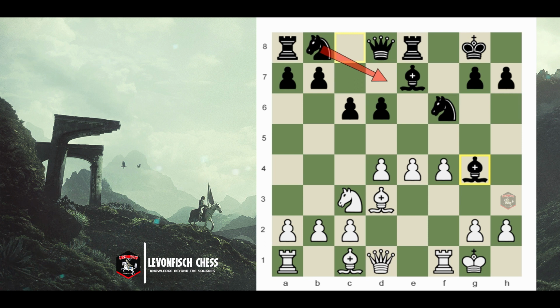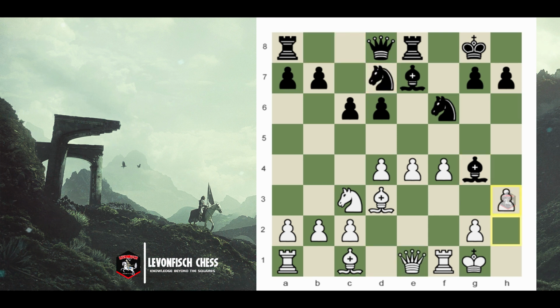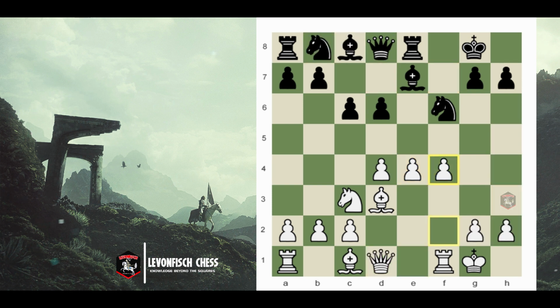Now, this is not the worst problem, I think, with f4. After queen to e1, knight to d7, you can play h3, bishop h5, g4, bishop f7, and the black bishop is a bit better here than it was on c8, but you have made some progress with these pawn moves, and so it's not completely hopeless for white to have allowed bishop to g4.